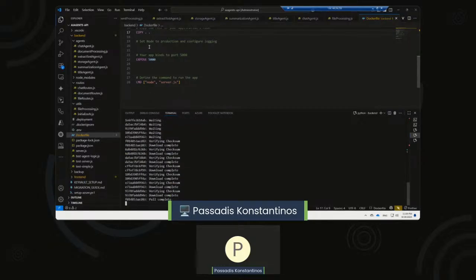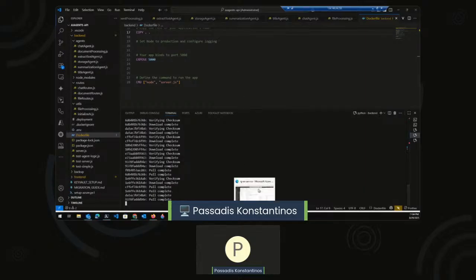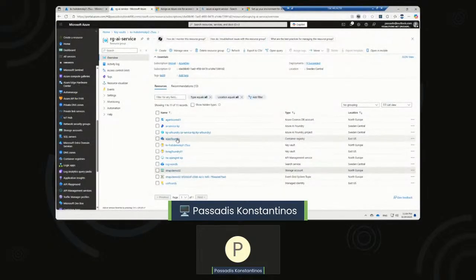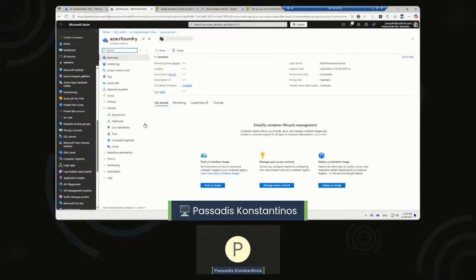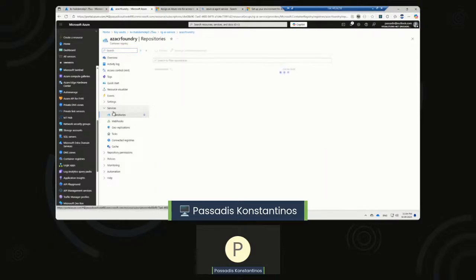It is prepared, and once someone builds it and pulls it, it will run it with this parameter. So let's see what's happening. This is our container registry, and this is where you will find your images. Give it some time.